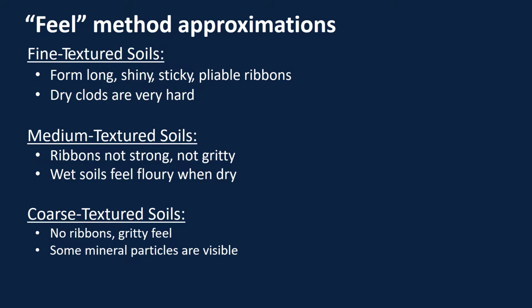And then if we go to coarse textured soils, we're not really going to get a ribbon at all. We try to create a ribbon, and it just breaks right off. We're almost able to feel the gritty feel that's in there, and we can probably even see some of the mineral particles, the sandy particles that are there.